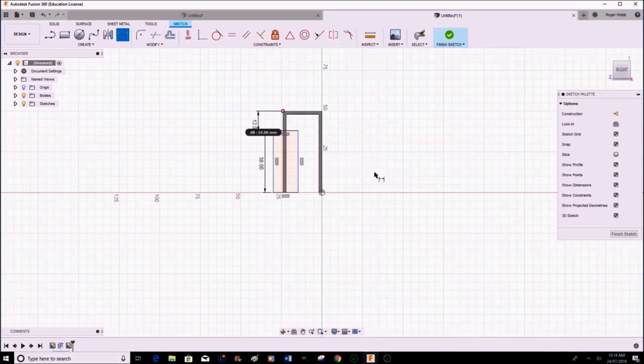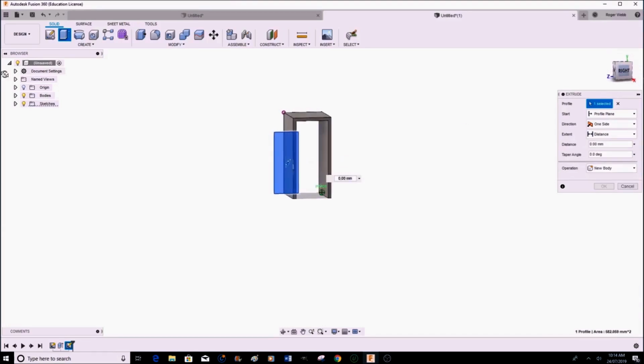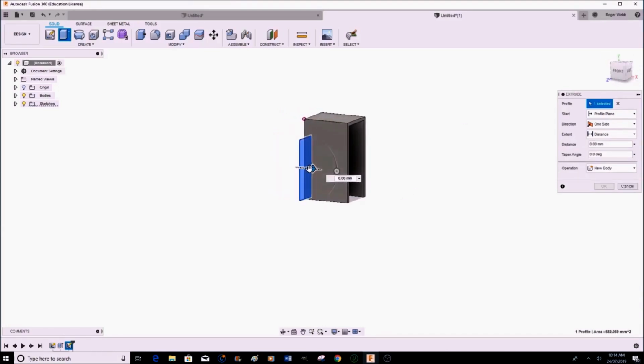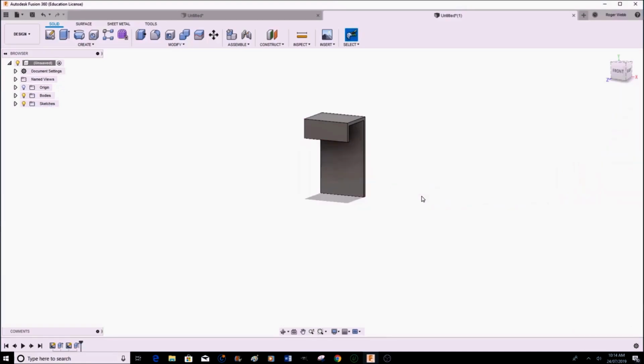And I'm going to extrude this box, removing the material this time. So we come here and say Sketch finished, extrude this profile. I want to extrude this way, so we're just going to pull it through like that. And the measurement here really doesn't matter. We're just going to press the enter button, and it's going to remove the material. So we've ended up with the shape that we require.